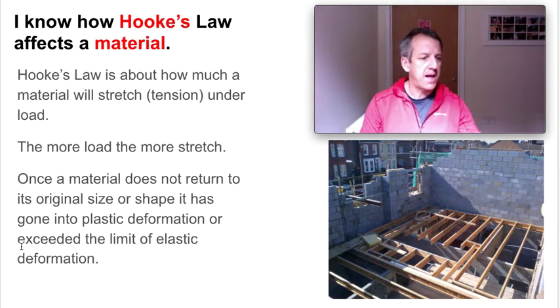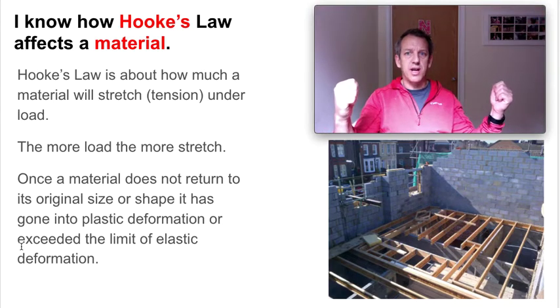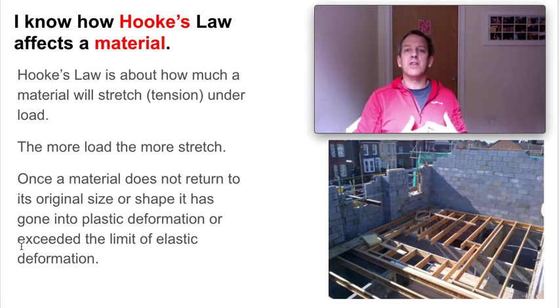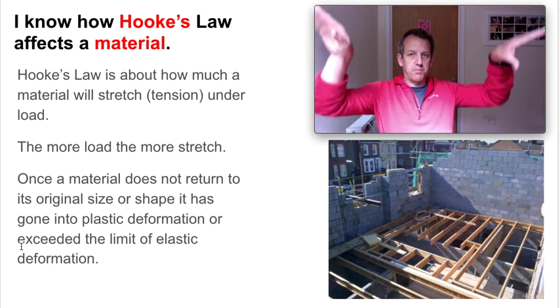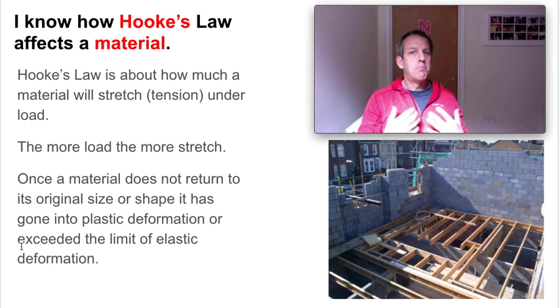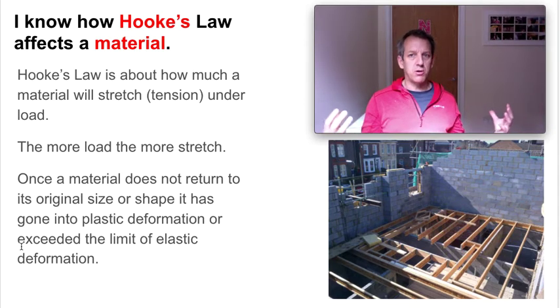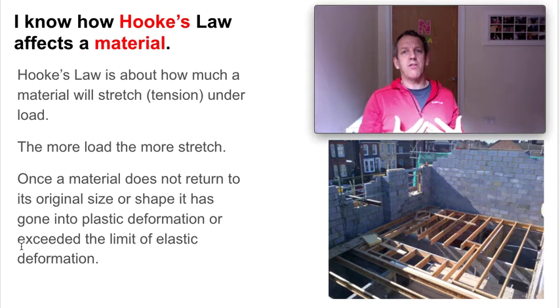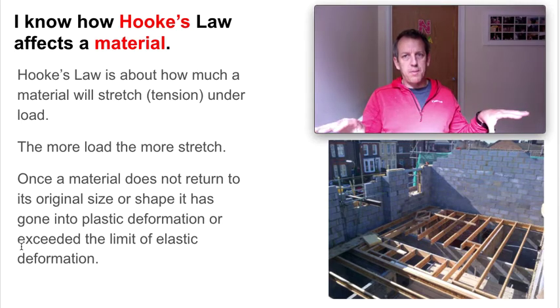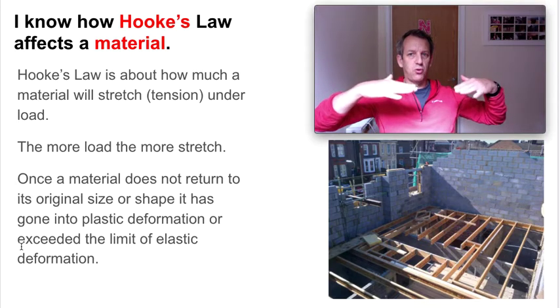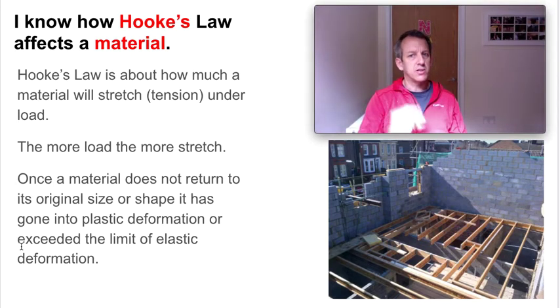Now, if you take a rubber band and you really stretch it, it will stay longer. So that's gone into plastic deformation. We don't want that in a building. Otherwise, we'd have sort of bowed floors and things like that, but a certain amount of flex is acceptable. Multi-story car parks, big concrete floors. We'll look at how we use deflection, a thing called a deflection header you could look up, where we build big concrete apartment blocks, but we allow those floors to flex ever so slightly. It's only a small amount, but we need to account for that flex. So that's where Hooke's law comes into this.